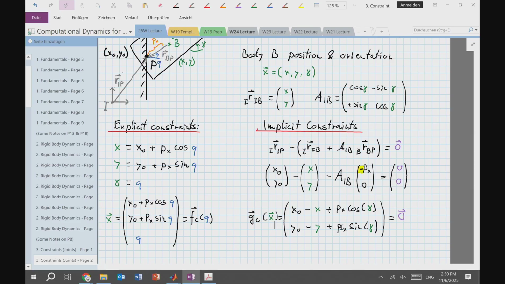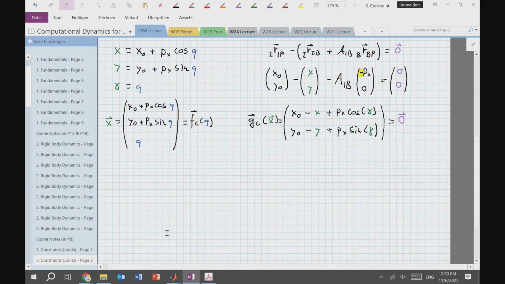Turns out we will need both. If you want to know how your leg muscles are moving your knee, your leg muscles are basically working in this Q space, and it makes sense to think about this set of equations. If you want to know whether your ACL survives a skiing accident, the ACL lives in that constraint space, where things have to be 0. And in order to figure out what forces we get in that constraint space, we have to work with the implicit constraint equations. Quick questions?